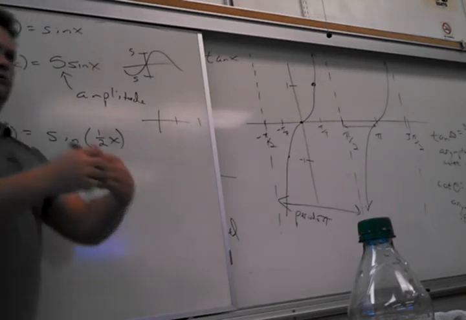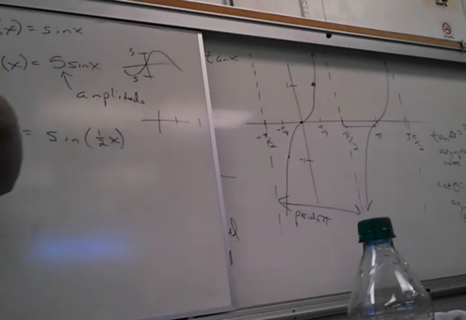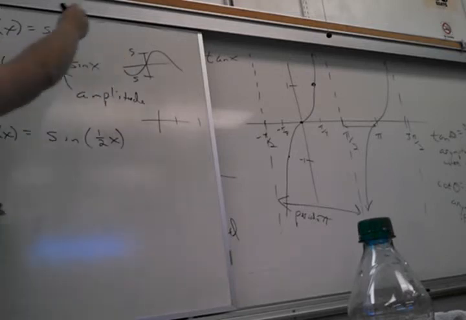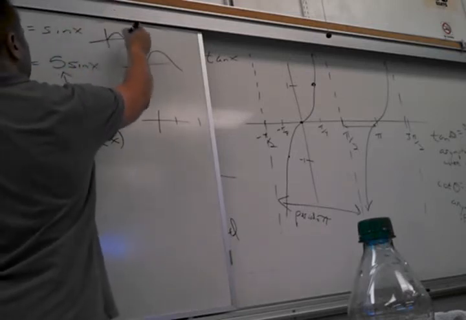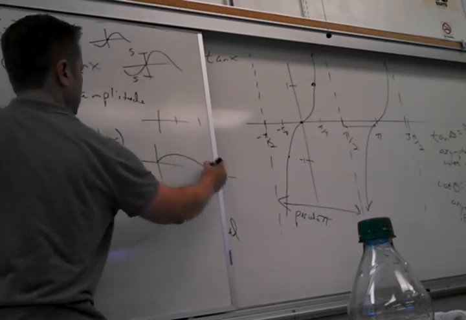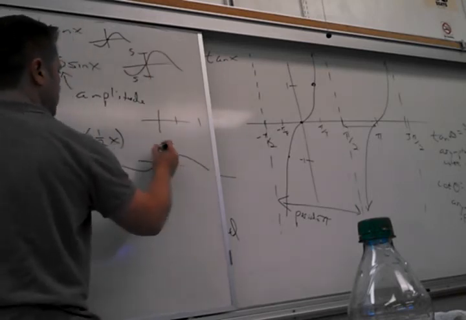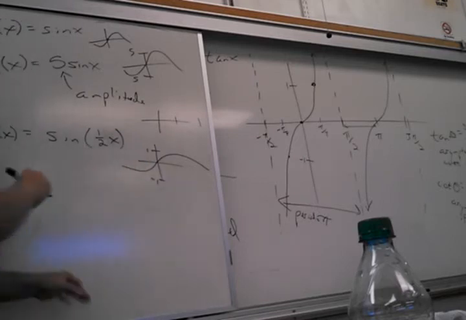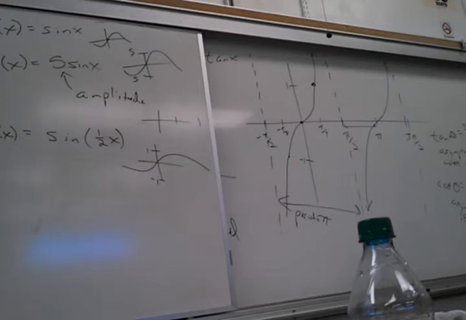It stretches it out, right? Stretches it this way. So it's like taking your spring and stretching it out. So if sine normally looks like this, this one's going to look like twice that. It's going to look stretched out. Still going to be a height of 1 and a depth of negative 1, right? It's just going to be stretched out. How are we doing so far? So nothing changes. Same stuff as before. All the same effects happen.